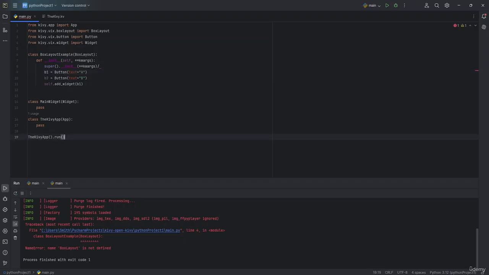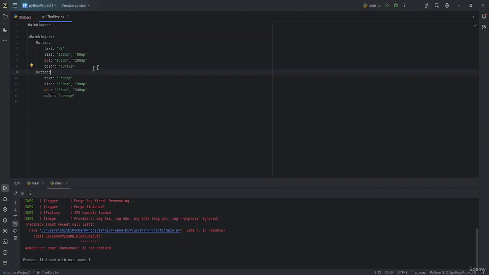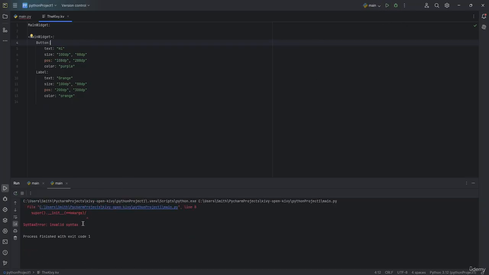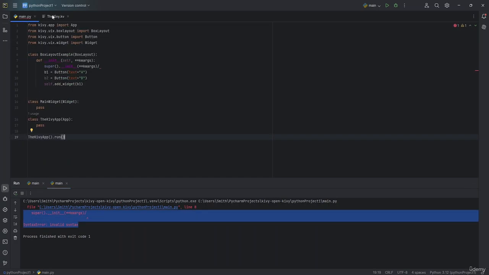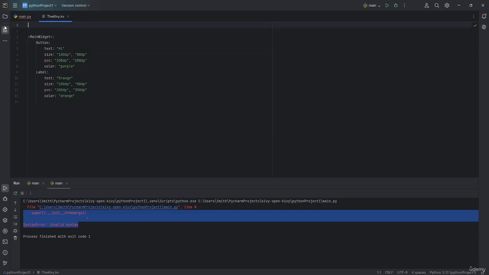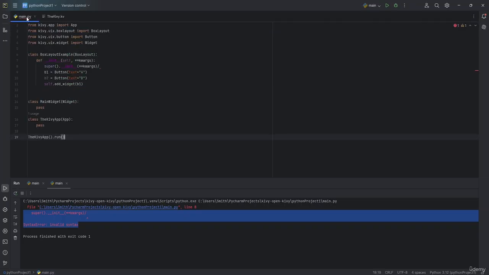Okay. Another thing you're going to do is go off of the Kiwi file and here what we're going to do is change this. Okay, so instead of the button, we're going to turn them into labels. It's because we are going to need the whole section and we are not going to be using the Kiwi file. So basically, if we play it right now, you'll see it is going to show me invalid syntax. It is because it cannot find the main widget. So instead of using the main widget, what we're going to do is turn it into box layout example. So I'm going to type in box layout example and you're going to put in a colon, and obviously try using the colon most of the time.